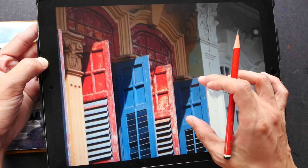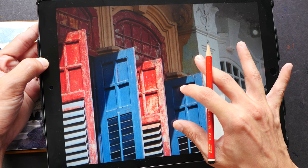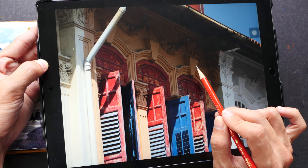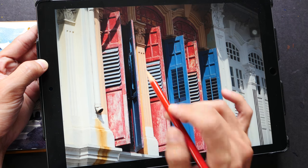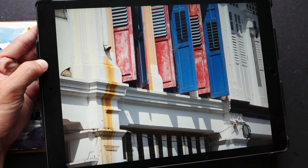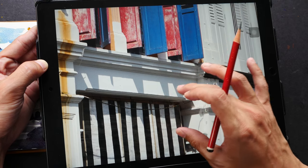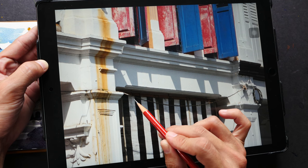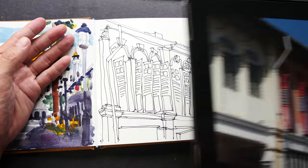Within the window itself there are subtle changes in values — this part here is close to black, and some of the lines are also in shade. You can see the windows: this part is close to black, and all the horizontal vents are close to black as well. Coming down here, this part is in shadow, similar to this other shadow, and we have a white part which is in shadow, and this part here is in light with no shade. This area here is just black throughout. With all this in mind, let's start painting.